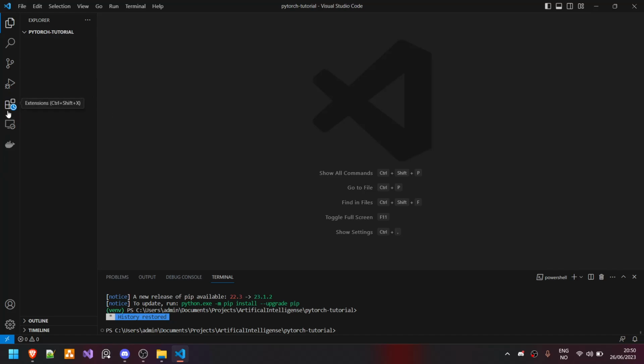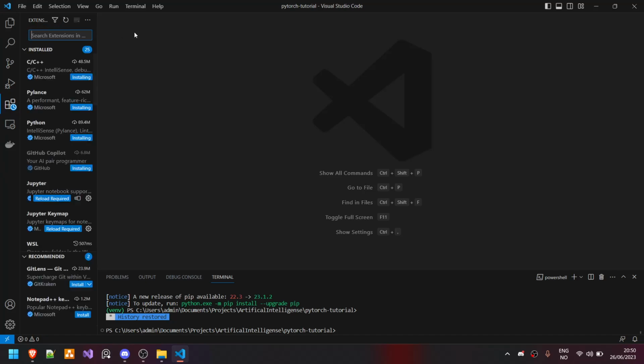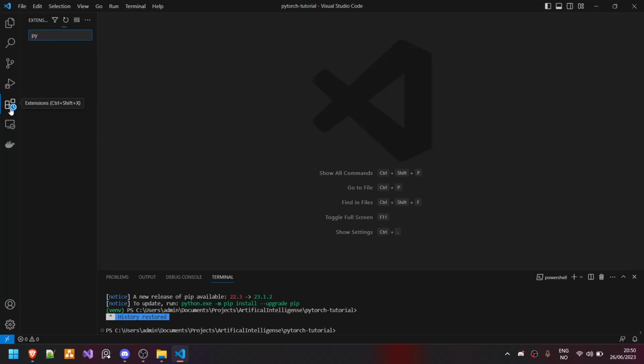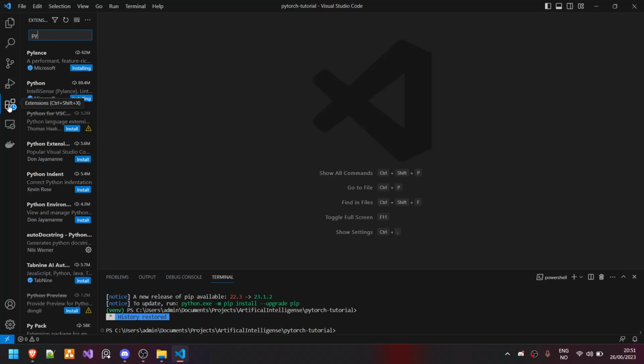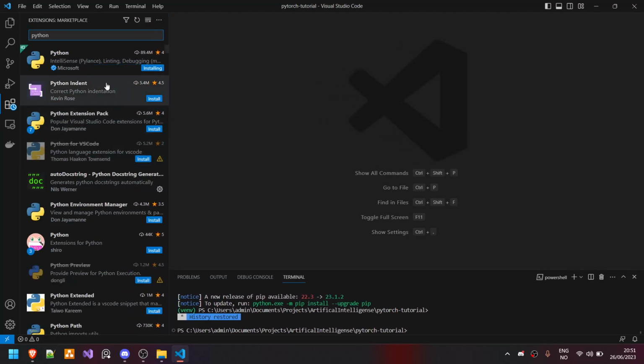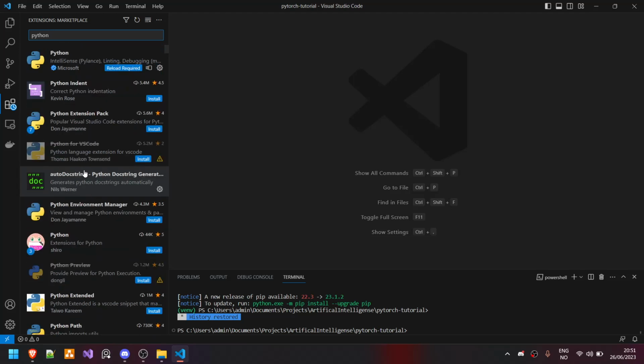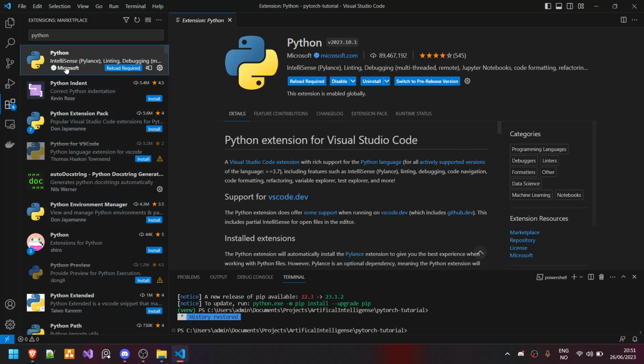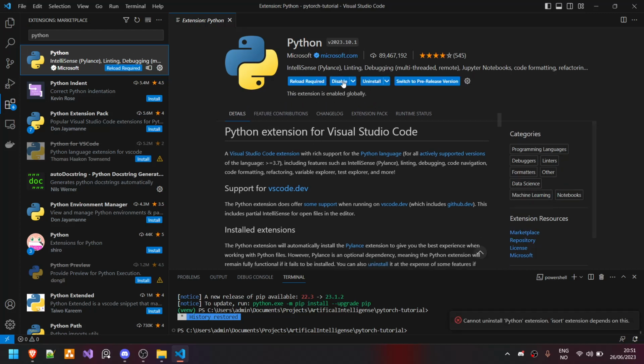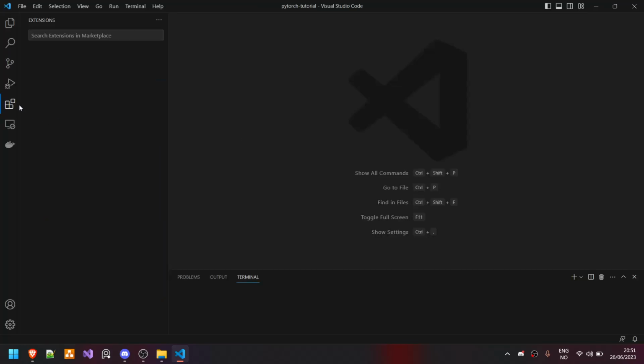So let's say you've got Visual Studio Code installed. You want to go to extensions here, on my computer Control-Shift-X, and you would search Python. Here's all the extensions that you can use for Python, and the fact that you can make them yourself for free means there's a lot of stuff here you can use. I would install the one from Microsoft, which allows you to run Python code on your local machine without using a terminal.